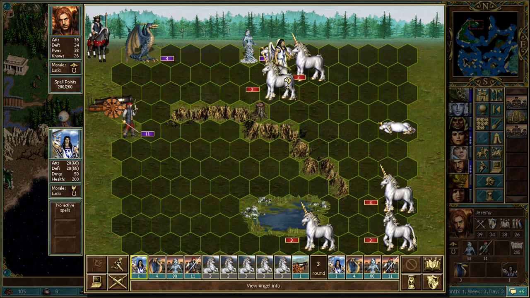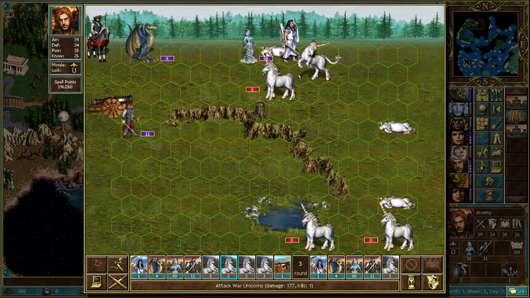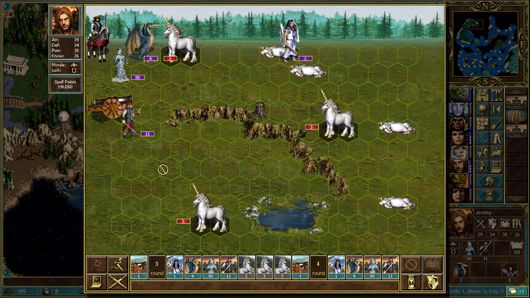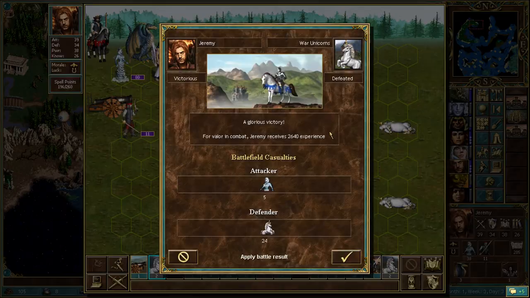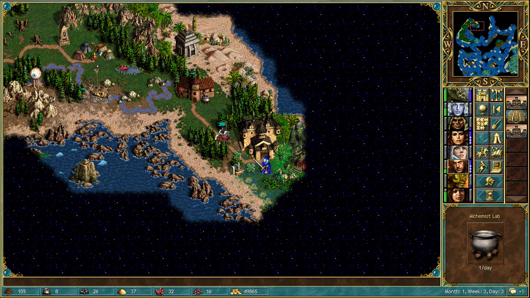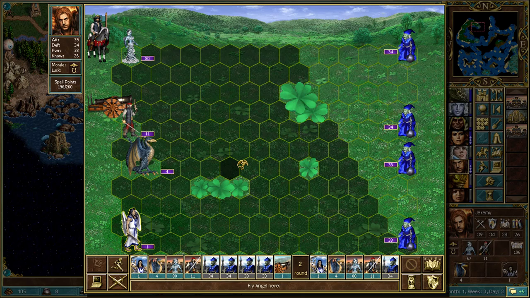Let's go for you. Okay, the bird didn't die from three unicorns, which is pretty incredible. Defend, defend, shoot, and GG's. Not too shabby, hey? Let's continue pushing forward. Okay, so this one seems like it's gonna have to be magic arrow.